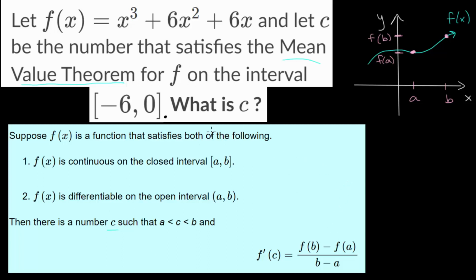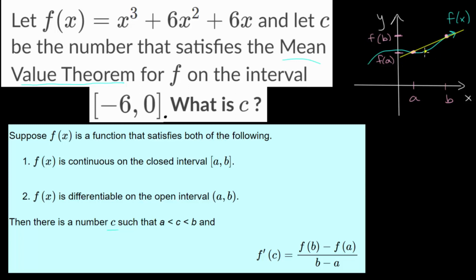And basically what this theorem is saying, if we focus on the right-hand side, is that if we find the average rate of change between these points, a and b, or in other words, if we draw a line between these points and we find the slope of that line, that's what this right-hand side is, that just finds the slope of this secant line, then on this interval, there is some point c here where if we drew in the tangent line to c at that point, then it would have this exact same slope. And it might be hard to pick it out exactly where it would be, maybe somewhere here.